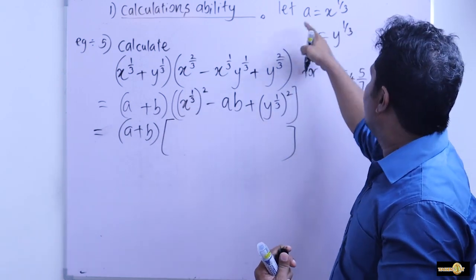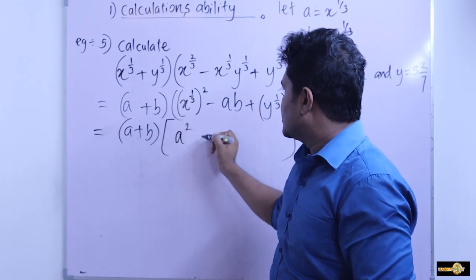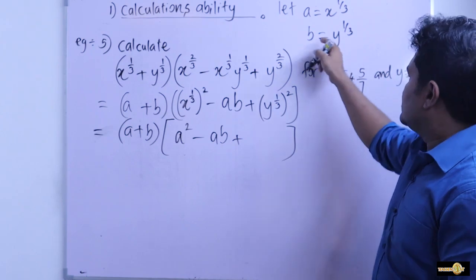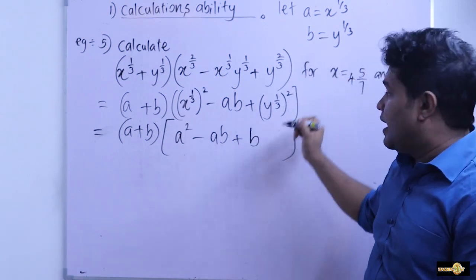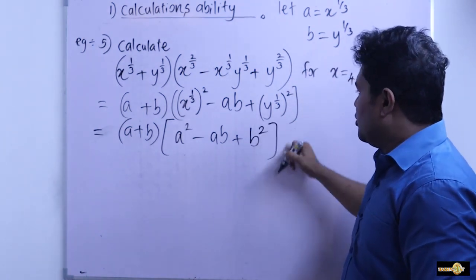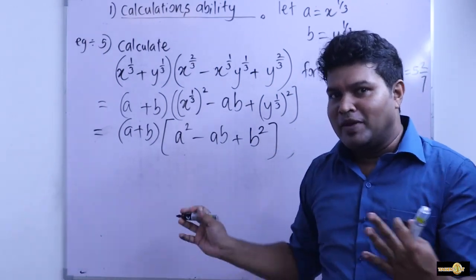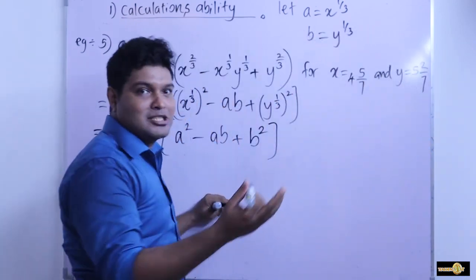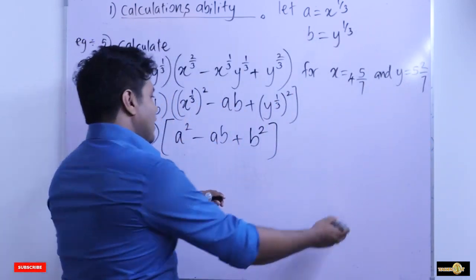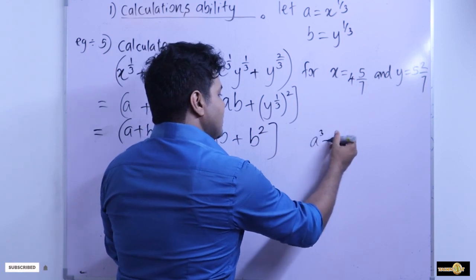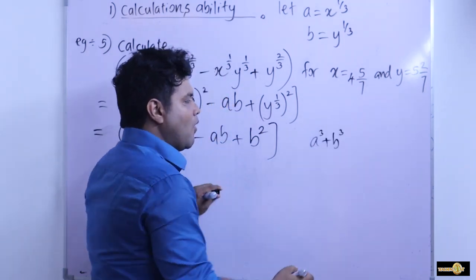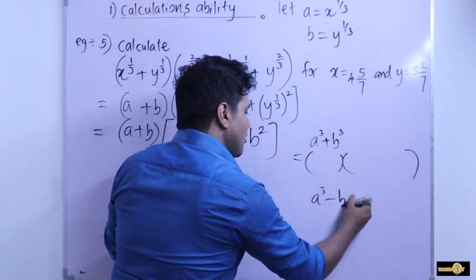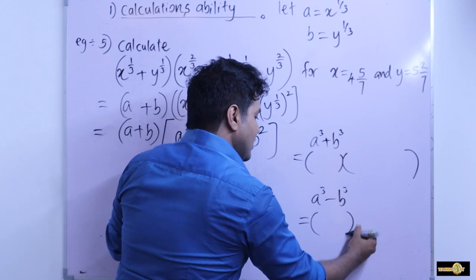Okay, now you know that x to the 1/3 is a, and a square, ab, and what is that y to the 1/3? It is also b, but don't forget that there was a square and this one. Okay, looking at this expression, can't we make this more concise? We can, really. Then we have to remind ourselves of the previous knowledge. When you have the sum of two cubes, what is your answer going to be? And as well as the difference of two cubes, what is your answer going to be?